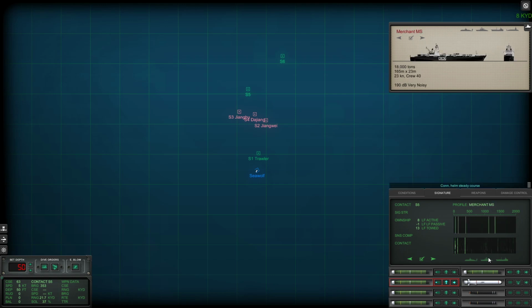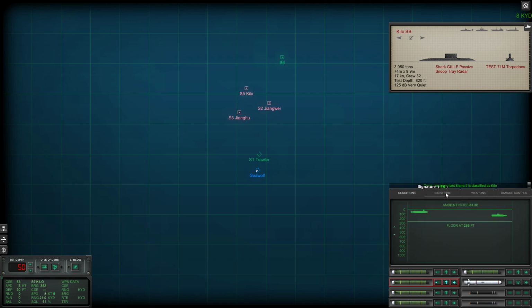What the heck do we have here? Helm, steady course. We have a submarine. Con, sonar, Sierra 5 is classified as submerged submarine. Wow, that was unexpected.